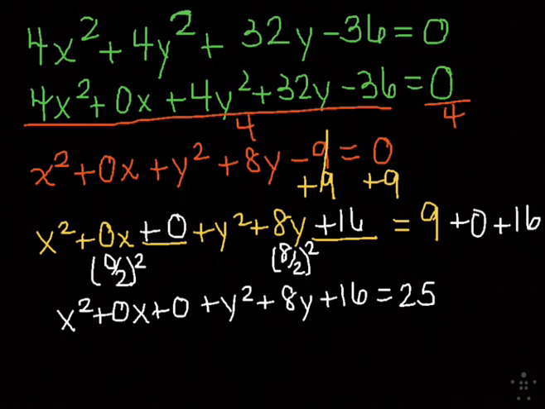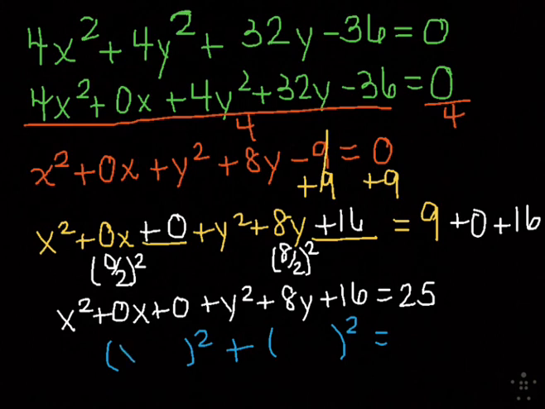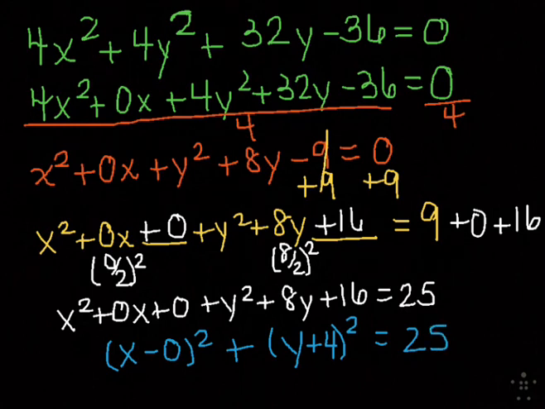Last step. Write your parentheses with the squares. We have x. You can put half the middle number so we know half of 0 is 0. You can do plus 0 minus 0, that doesn't matter because 0 is neutral. You don't have to write a 0 in at all if you want to. I'm just going to say (x - 0)². Then half of 8 is 4. Positive 8, so remember you take the sign of the number. (y + 4)² = 25. This will have a center at (0, -4) and a radius of 5.